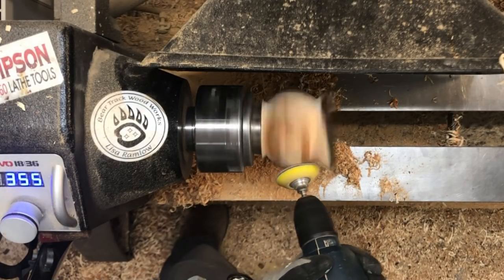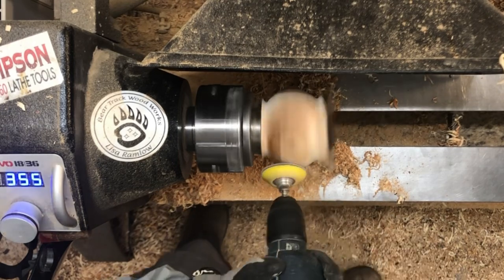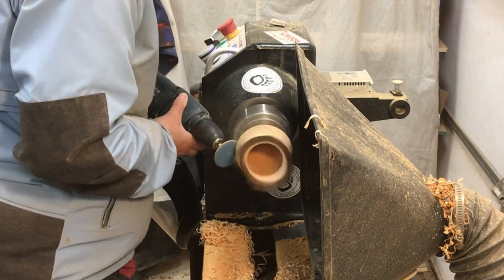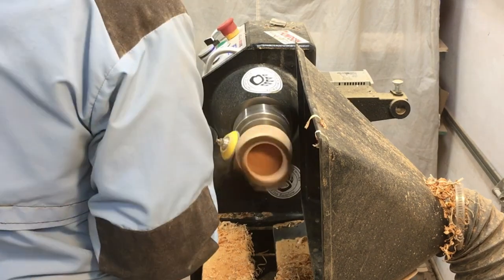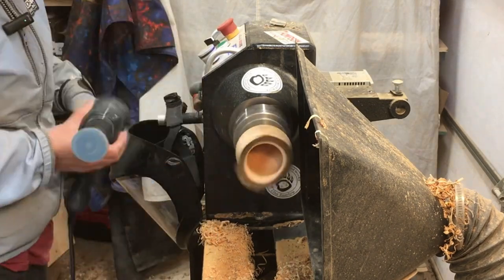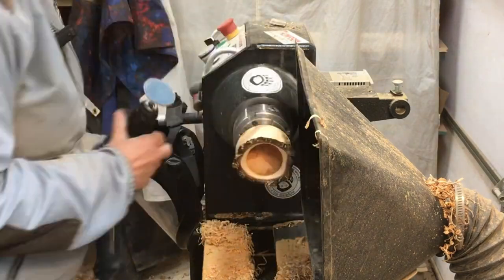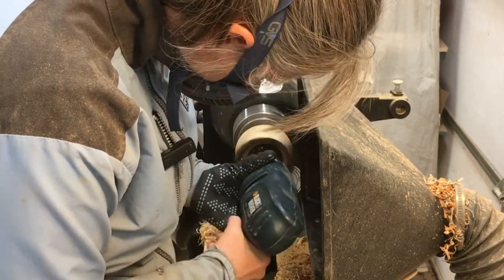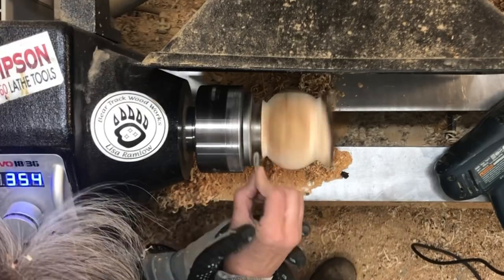Before I fill those holes, I wanted to go ahead and get it sanded up at least a little bit, get it smoothed out, and have less to do when we're finished. And when I'm just doing a little bit of sanding, like, 5 minutes or so, I don't usually put my Trend AirShield Pro on. I'll just put on a respirator.